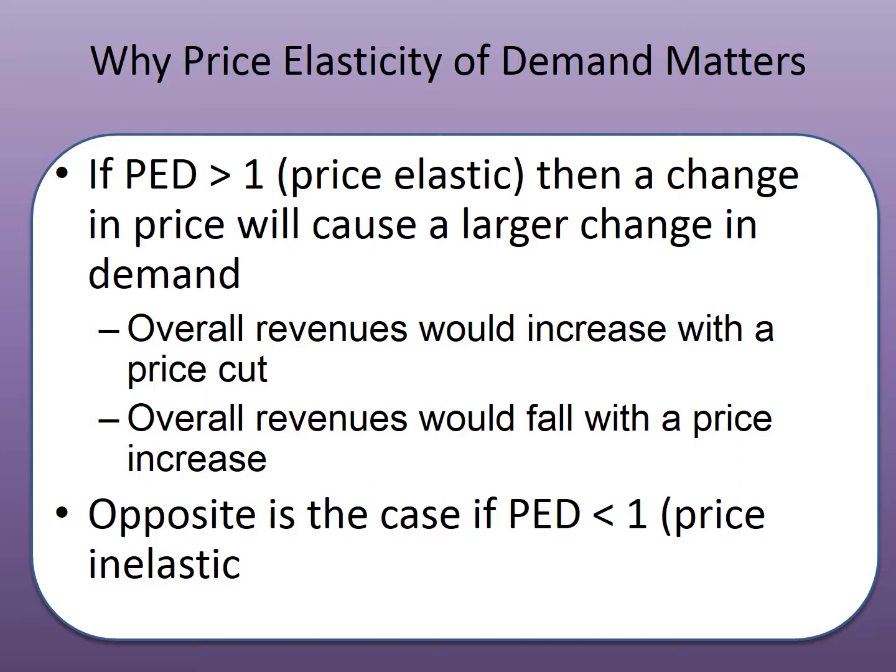And the opposite is the case if your PED is less than 1, so you're price inelastic. So think products like holidays would be elastic, because if they put the prices up and up and up, people can't afford it, they stop buying it. Whereas if you put the price up of milk, it is a necessity, or petrol, it is a necessity, you will carry on buying it. Even if you put the price up 20 or 30p on a litre of petrol, people still need to buy it. Now, people will in the long term look for a different method of transport, but it is price inelastic. You are going to see an increase in your revenue.